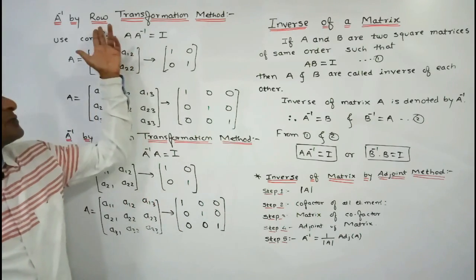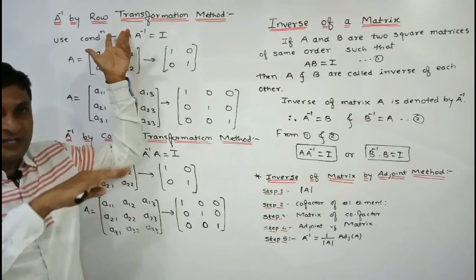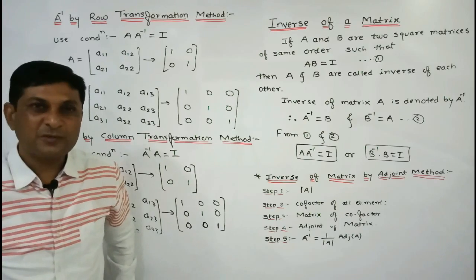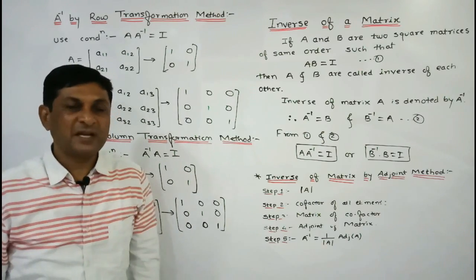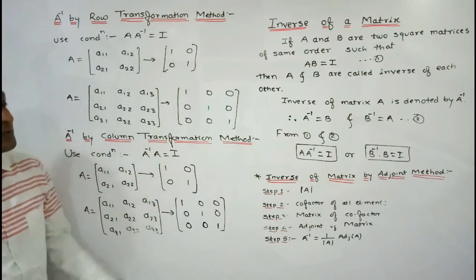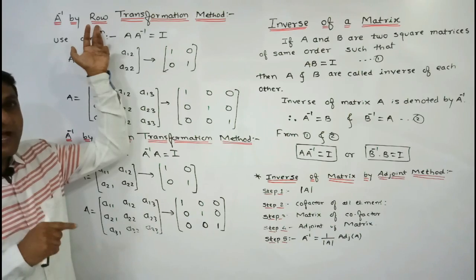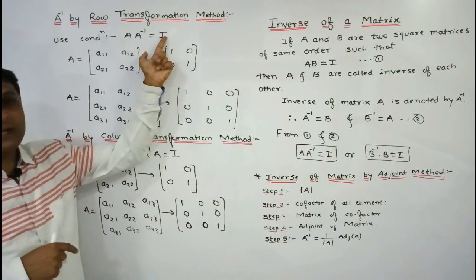Whatever row transformation operations we perform, means we are performing the 3 elementary transformation operations. Already we have seen what the 3 elementary transformation operations are, and applying these operations we have solved examples from the first exercise also. So here we are applying these operations on what? Row. If we apply this on the row, then changes will be in which? In A and on this side in I.